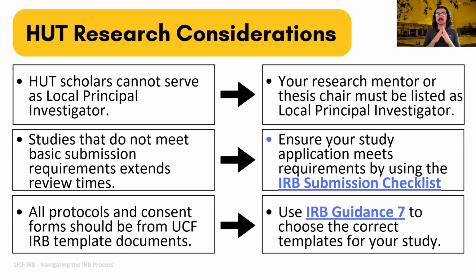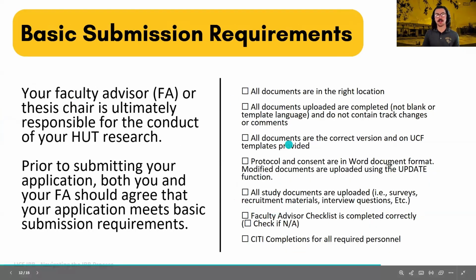Another thing to remember, studies that don't meet the basic submission requirements ultimately end up extending your review time, and can make it so you have less time to actually do your research. So it's important to get those basic submission requirements down. You can always check the IRB submission checklist if you want to really make sure. And I believe it's going to have these here basically for you to review.